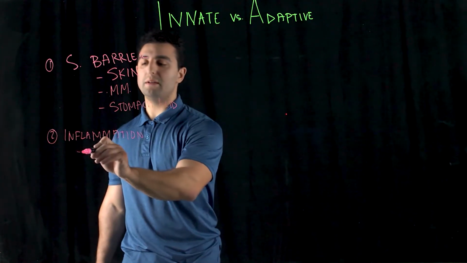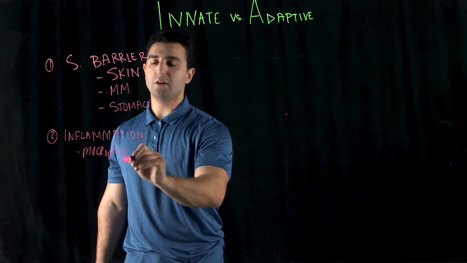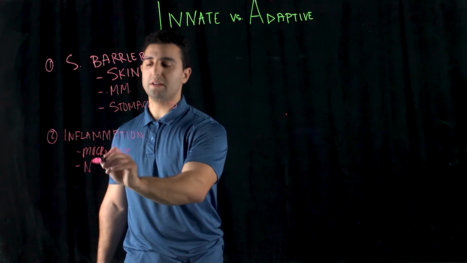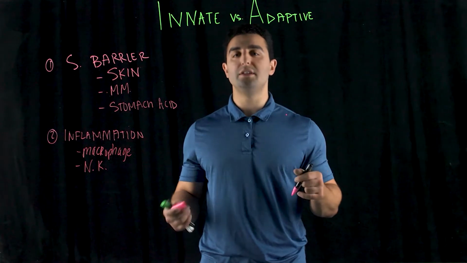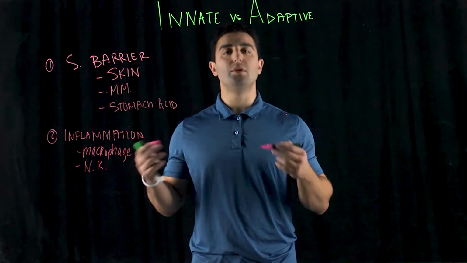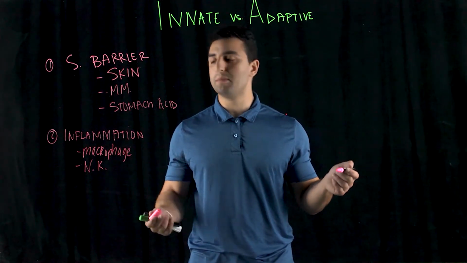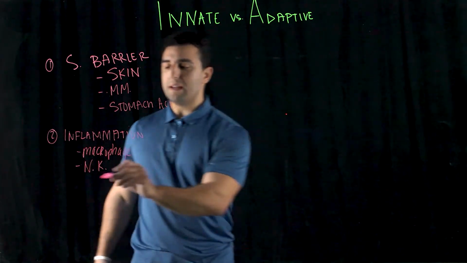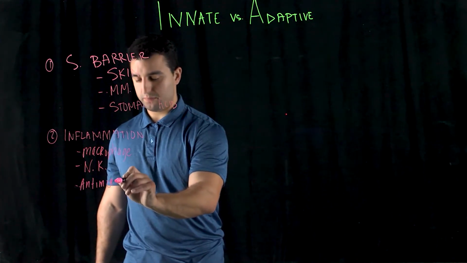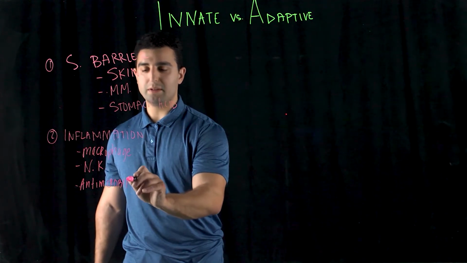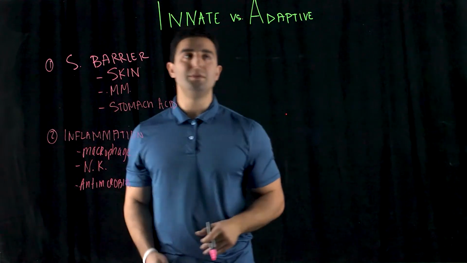Other cell types that are very important, so macrophages, so if you remember macrophages and natural killers, these are phagocytic cells that take a big role in engulfing any kind of pathogens and either destroying them or taking them to the adaptive immune system for some kind of secondary response, right? Any kind of antimicrobial proteins, mucous membranes, right? So anything that's allowing for this protection. This is all part of your innate immune system.